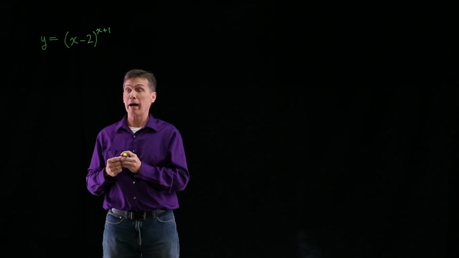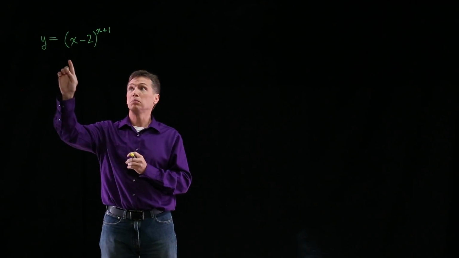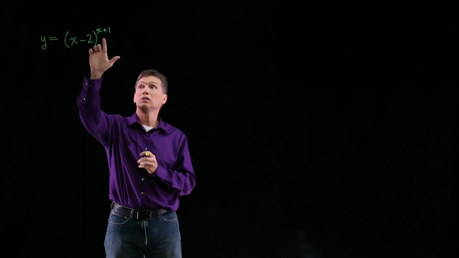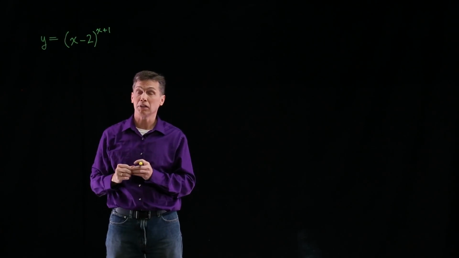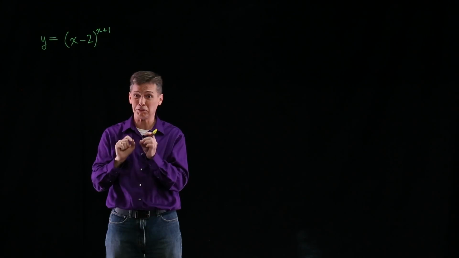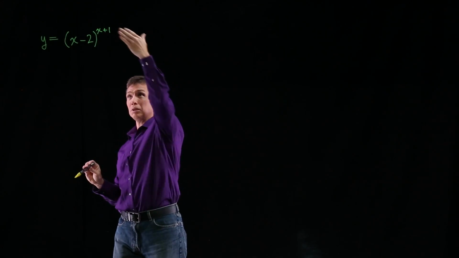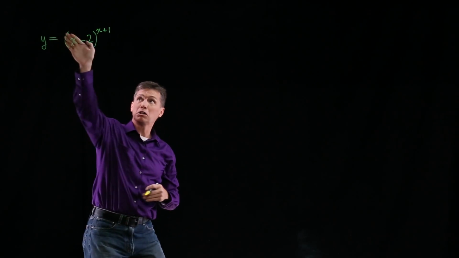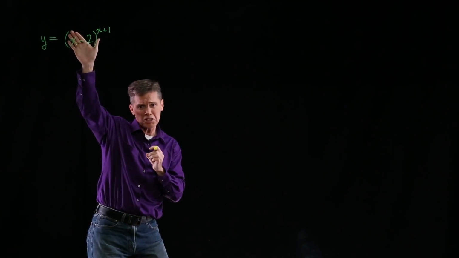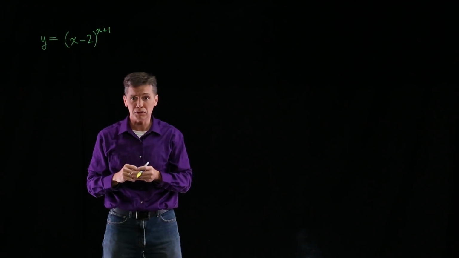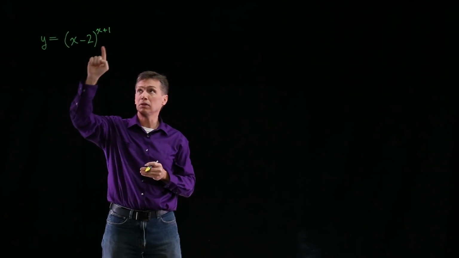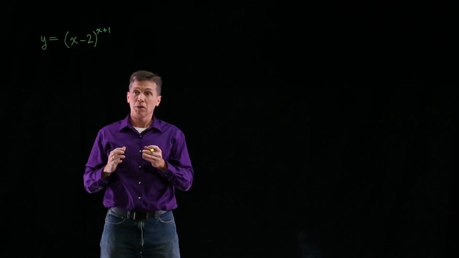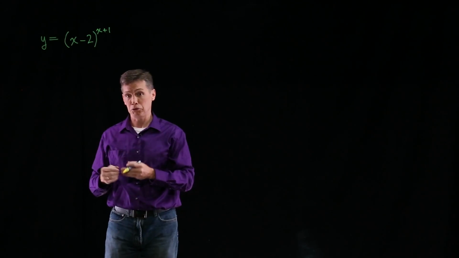So here's my thought right off the bat: notice there's a variable in the base of this expression, but there's also a variable in the exponent. That's when you want to be thinking logarithmic differentiation. If I only had the variable in the base, I'd use my good old power rule from way back when. If I only had the variable in the exponent, we'd be using our exponentiation techniques that we just learned recently. So a variable in both the base and the exponent is a flag to me that I need to use logarithmic differentiation. Okay, now that that's out of the way, let's do it.